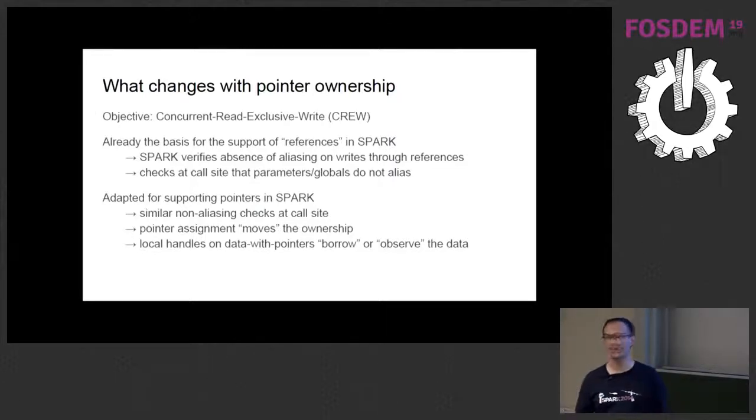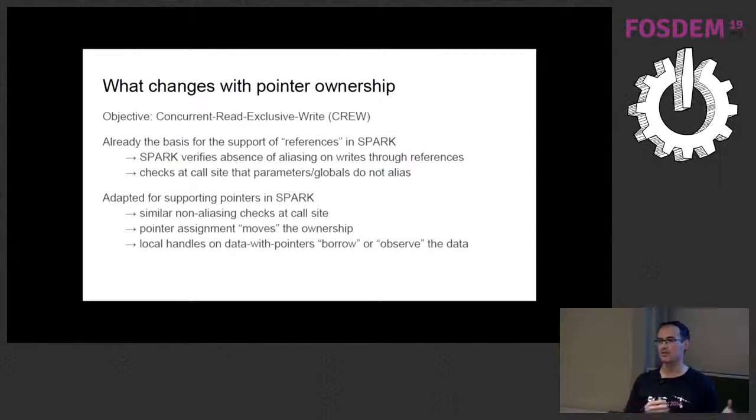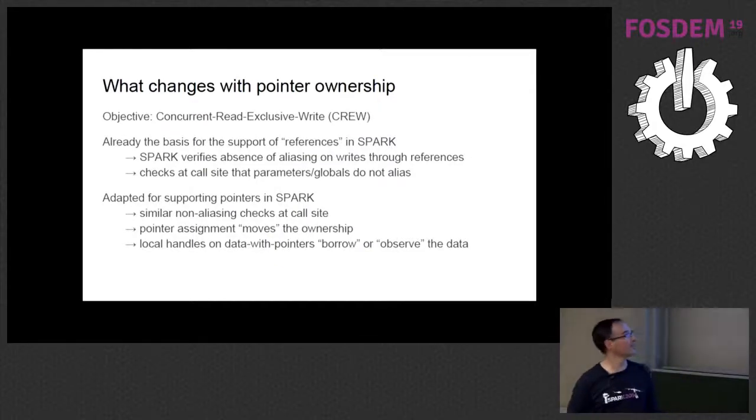So what changes with ownership? This concept has been used in other languages, the most famous being Rust. What changes with ownership is that it brings this great solution, concurrently exclusive rights, which is exactly what you need to analyze code. That's what we're already using in Spark for analyzing code with references. References are these special pointers, if you like, pointers at the executable level, but not at the source code level, that can be manipulated when you pass arguments to a function in, out, input, or output. In that case, Spark already analyzes the calls to make sure that there is no conflicting aliasing between things through which you will write. So there will be only one writer in the function.